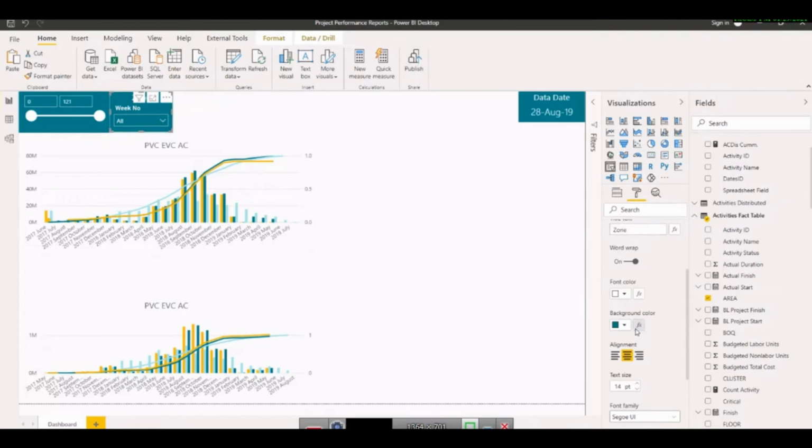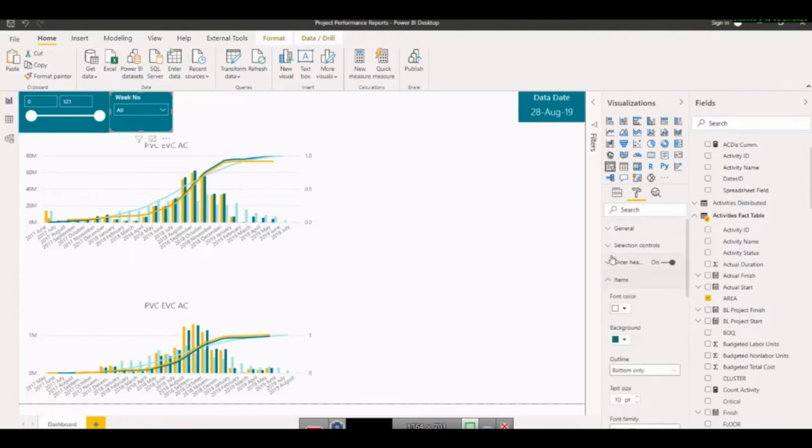Okay, title, fine. So what I can do is simply remove the title and check the item. Yeah, week number is there in the title text, so here we need to put the zone. It is not in the middle, fine, no issue. So far the background color is dark green, which was already there. So these are the things which you can make. So zone is there. Is there anything else we need?